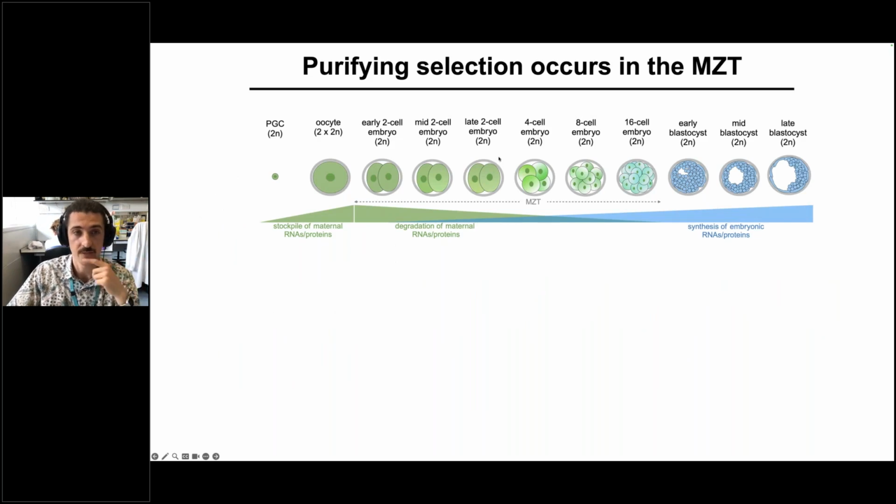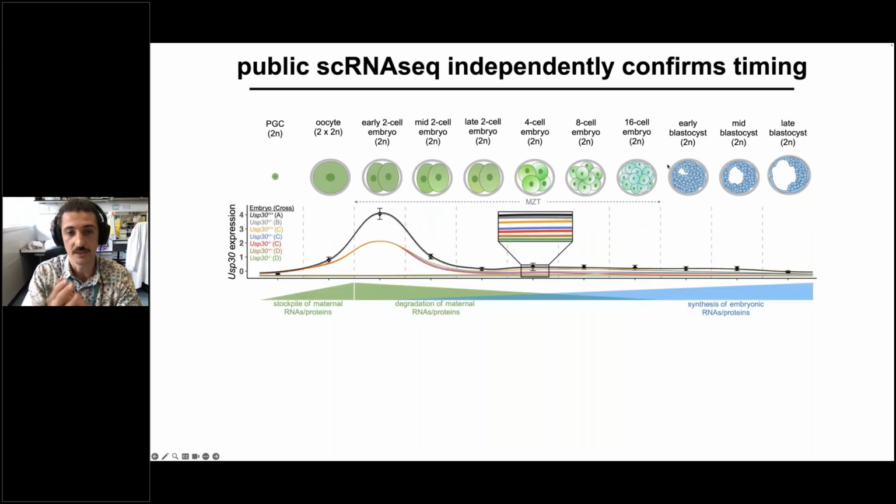This therefore proves that the purifying selection, or the removal of the mutation via the ubiquitin-proteasome system, happens specifically in the maternal zygotic transition, as the maternal gene products are replaced by the embryonic ones. But we wanted to prove this in another way to further strengthen it, because we're very skeptical about our own data. We did this by assembling public single-cell RNA-seq data sets of the entire germline, thereby constructing an atlas of gene expression. Using this atlas, we could see that USP30 expression, and you can look at these rhombus dots, is predominantly high in the early maternal zygotic transition, and therefore its loss will primarily affect the maternal zygotic transition, independently confirming our phenomenon.